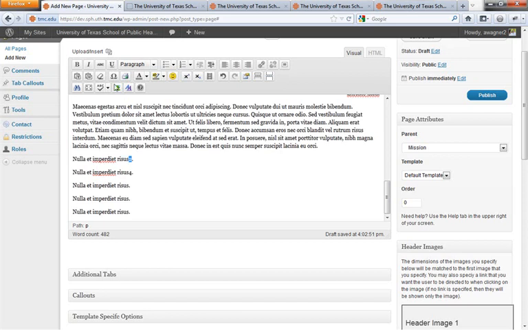So to do that, you come over here on the second line and you hit the button that says superscript, and it'll format it to be a superscript. Very similar to subscript. You just highlight the text and then click subscript, and it does all the formatting for you, and that way you don't have to touch the HTML.